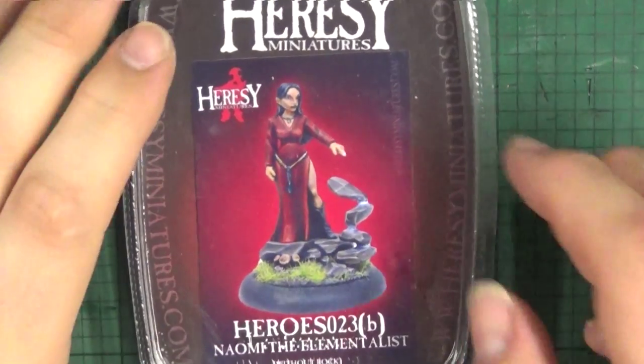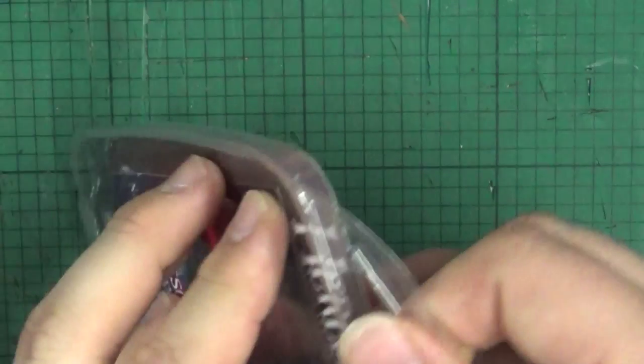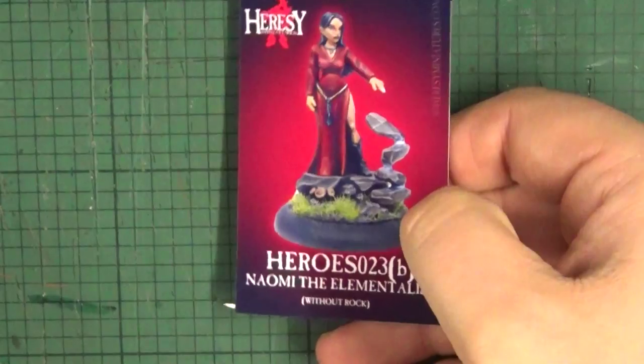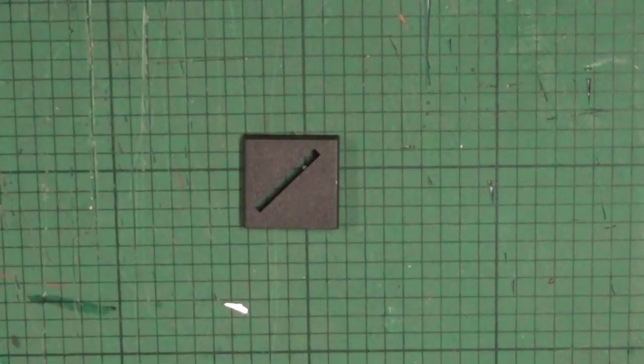Right then, and finally let's again zoom out for the last one, which is another wizard. This is actually an elf I think, but again it's my mercenary force, so we're not going to worry about that too much. There we go. And finally, again, another piece of card with a picture of the mini on. Nice that they included that. And this one, 25mm base.